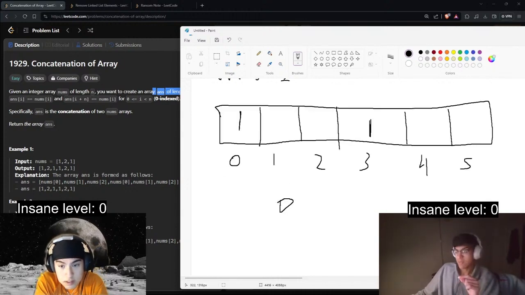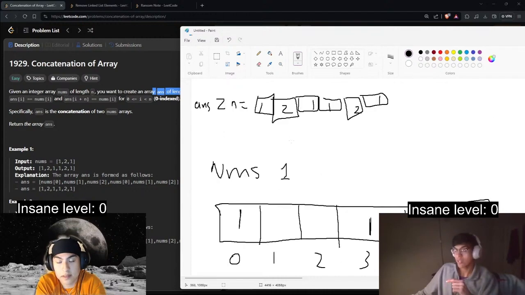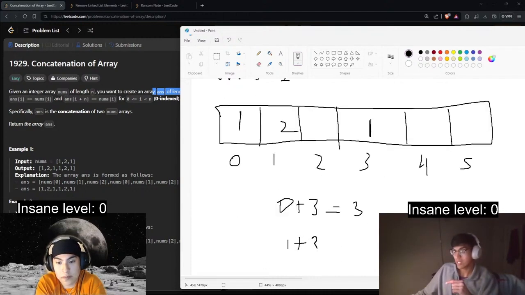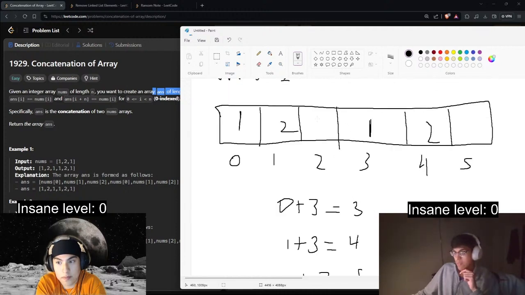So now we have 0 plus 3 equals 3, so at index 3 you're also going to put the 1. Now you're on 1, you put 2, you go 1 plus 3 equals 4, and you put 2 here. And you go 2 plus 3 equals 5, you put 1 there, but also 1 over here.